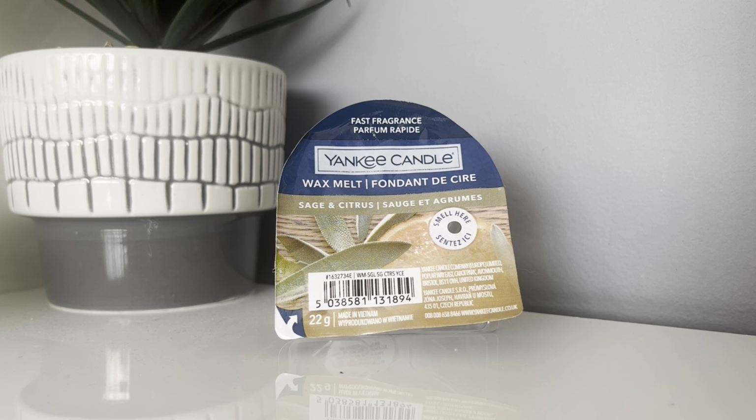I would say for a throw rating, I'm probably going to give it a 7 out of 10. And my only reason for not rating it any higher is probably because some of the new core scents have been stronger. Where I've been burning it in my normal tea light wax burner, some of them I've been able to smell out into the hallway and as I walk up the stairs with the bedroom door open. But this one, I would say it was mainly just heavy in the bedroom. It didn't travel much further than that. It wasn't that strong, but it was still a really nice scent. I just think it would be better suited for maybe the colder times of the year.